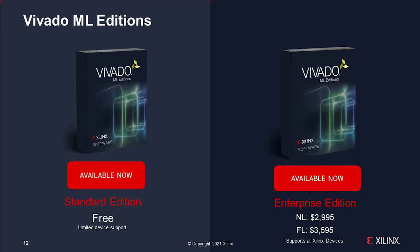That's a great question. We're using this opportunity, the Vivado ML rebrand, to further simplify the editions. For those of you familiar with Vivado today, we have three editions: Webpack, which is free, Design Edition, and the System Edition. With Vivado ML, we're not increasing or decreasing the price. So price stays the same. The free edition Webpack becomes the free Standard Edition. It has the exact same device support, which is a subset of what Xilinx provides in terms of FPGA chips. Today's Design Edition becomes the Enterprise Edition, which has all the device support. We're removing the System Edition, and in its place, we're adding an add-on for Xilinx and MATLAB support, which was a key delta. So the key difference is the Standard Edition is free and only has a subset of device support, and the Enterprise Edition has support for all the devices.